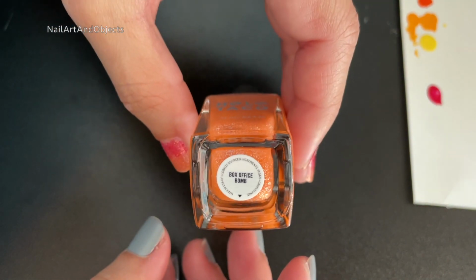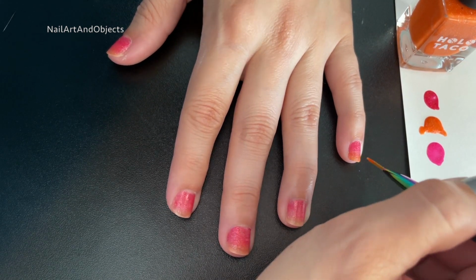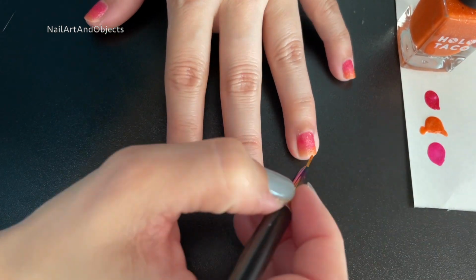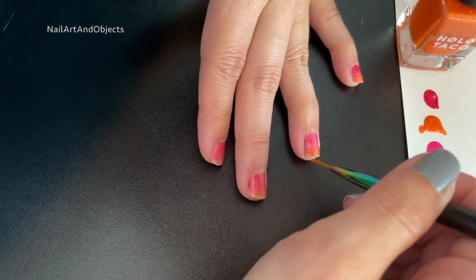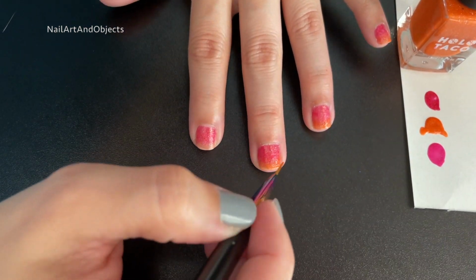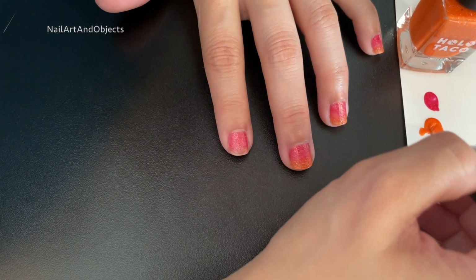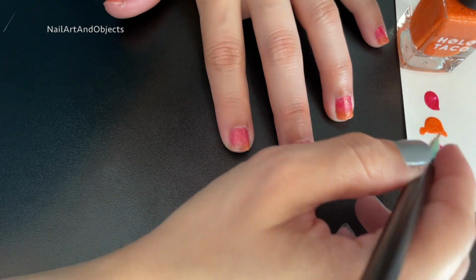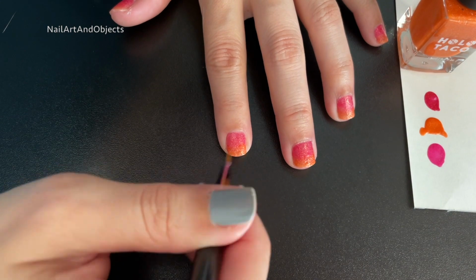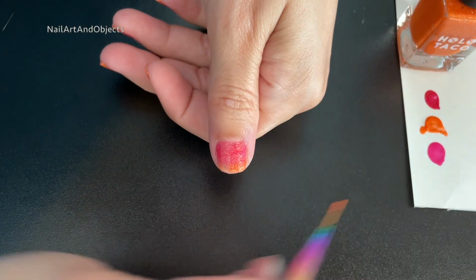And finally, we're going back in with Box Office Bomb to fill in the, what do you call that? The free edge? The bottom edge? The non-nail cuticle? The non-cuticle side? Anyway, fill in that part in now. It's neat how the orange starts to pop. And I'm also doing the same thing where I'm overlapping the orange over top of the pink a bit, just so it's more gradually blended and not just a block of color.